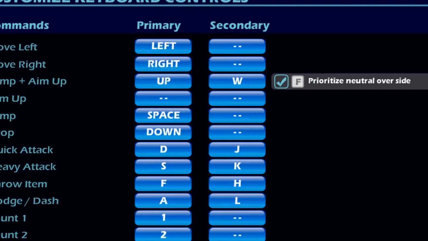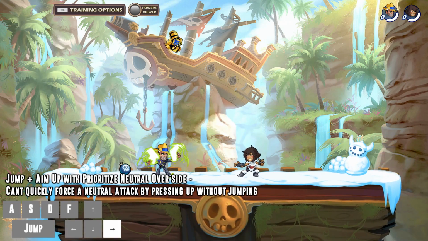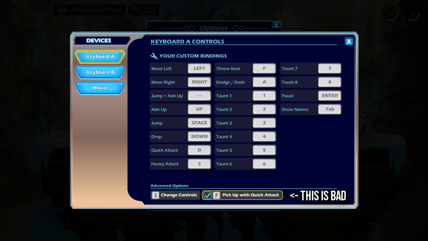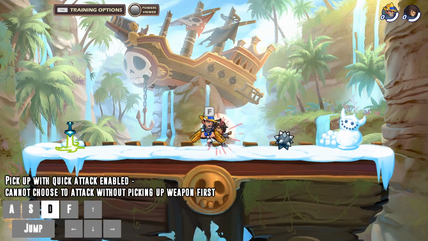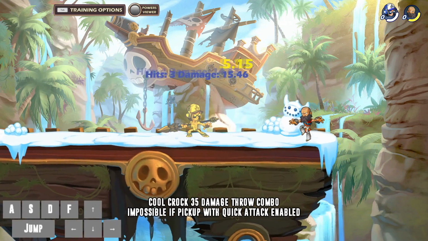Some players might also be using jump plus aim up with the prioritized neutral over side option ticked instead. While this does let you force neutral attacks by holding up, it's still flawed because holding up will force you to jump. Oh, and while you're changing your controls, disable pickup with light attack if you have it enabled. This option prevents you from being able to choose between attack and pickup when you're standing over a weapon. It also makes certain throw combos harder or just impossible.